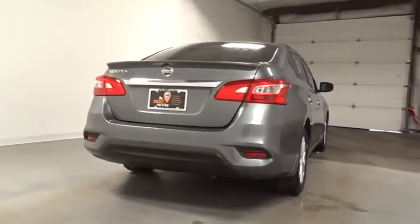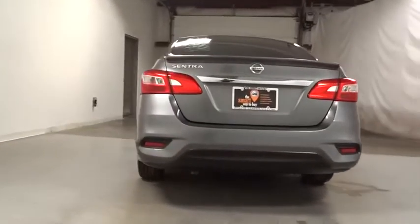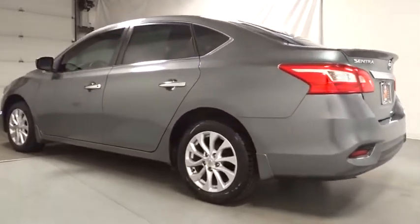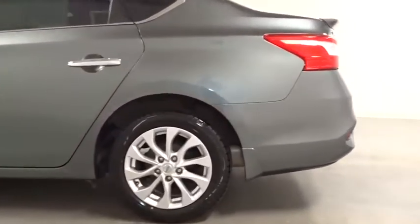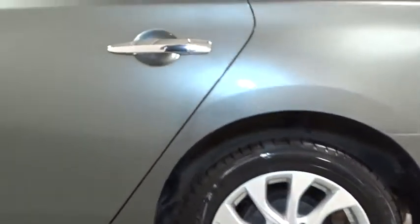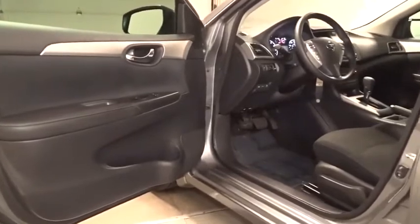Keyless entry, front wheel drive, electronic stability control, trip computer, tachometer, outside temperature gauge, day and night rear view mirror, cloth seat trim, engine immobilizer, low tire pressure warning, four-piece floor mat set, power rear window sunshade. If you like it online, you'll love it in your driveway. Take it for a spin today.